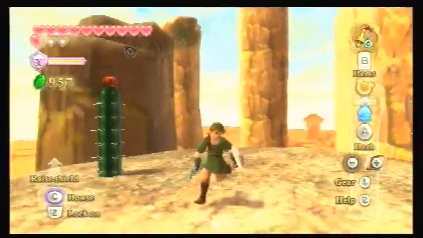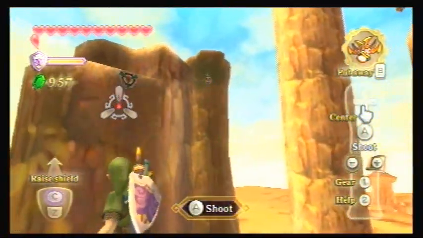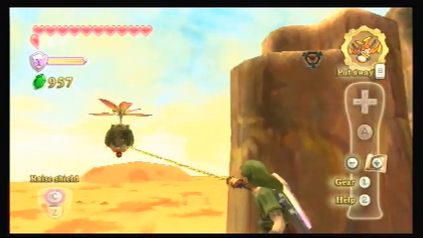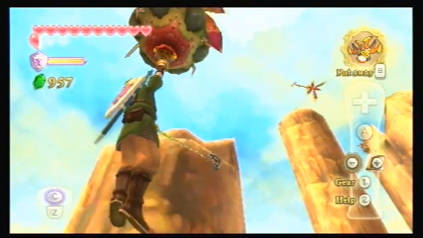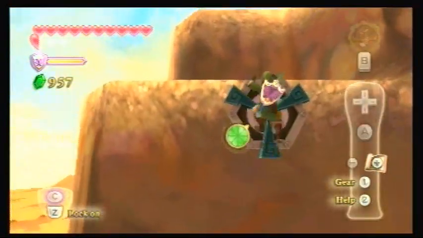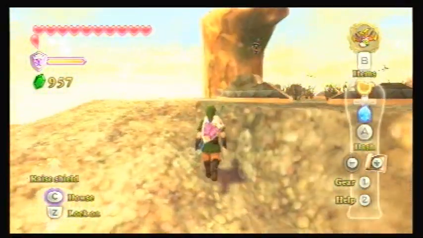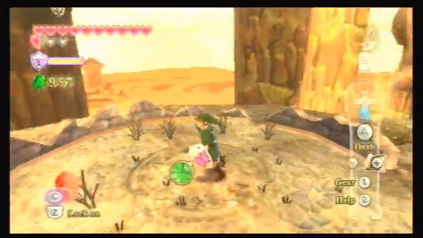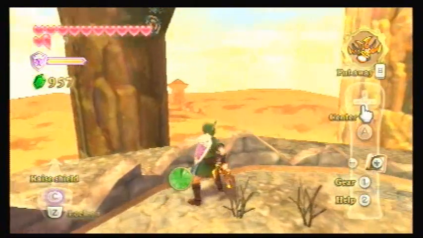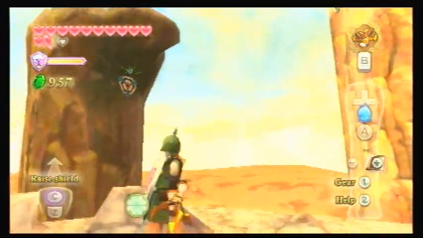Alright, well, let's go ahead and grab our claw shots, and we can't reach this one, so we're supposed to get that so that we can get to this one, so that we can get to this one, I'm sure. I'm gonna come up here, looks like one is to the top. What's this one? There's like a circle. That is a glitch.